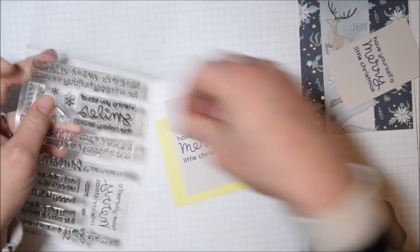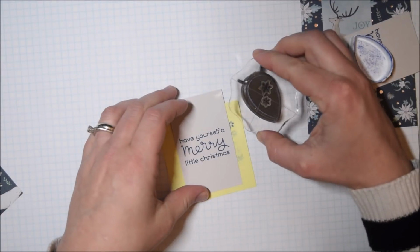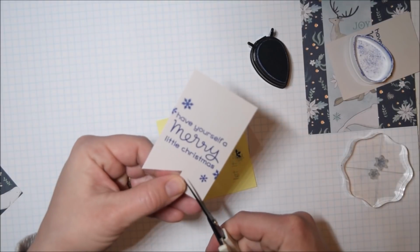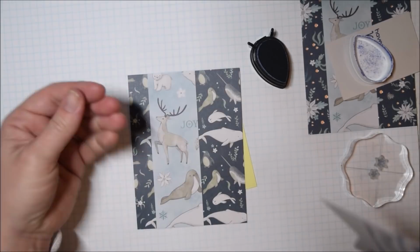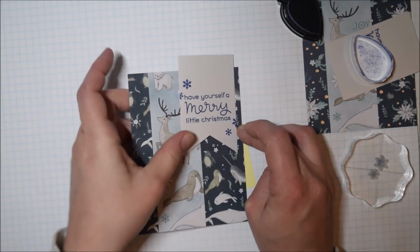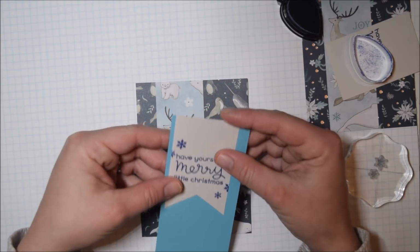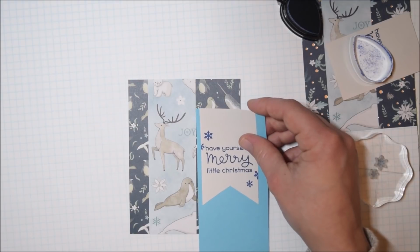Again, I realize you can't buy Lawn Fawn at Michael's where you bought the paper pad, but you probably have some kind of sentiment stamp set. They had a lot of great sets at Michael's. I just already have so many. I didn't feel the need to buy a new set just for this video. And I hope this encourages you to look in your stash and combine something that you already own with something new and fun. Because I loved getting a new paper pad, but I wouldn't have wanted to buy everything new to make a set of Christmas cards. I just don't have the budget for it. You know what I mean?